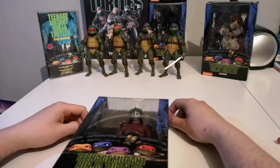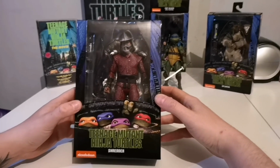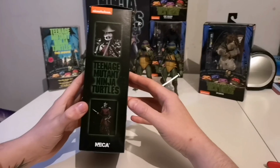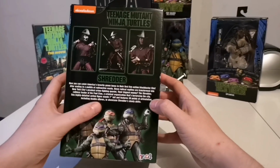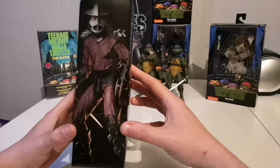Right, so let's get stuck into this. Here we have the Shredder. It's a pretty cool box. Here we have classic Turtles peeping out of the sewer on the side of your box. There are a couple of pictures of the actual figure, and a little description there. NECA are doing really well with these square boxes. They're a lot better than the old plastic ones you couldn't get into for ages.